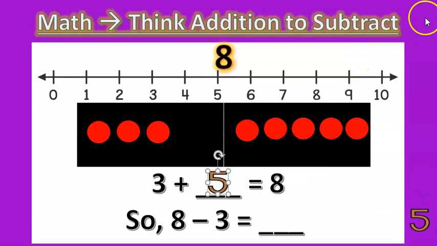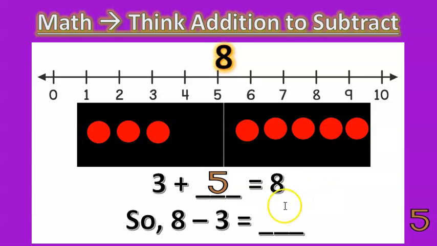And look, our addition equation is finished now. 3 plus 5 equals 8. So look, there are 3 dots here, which is 3. There are 5 dots here, which is 5. When we count it all together, it's 8. Okay? Watch me count it. 1, 2, 3, 4, 5, 6, 7, 8. That's why our answer is 8, and the 8's also up there.